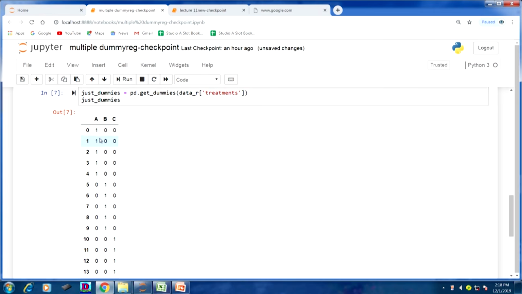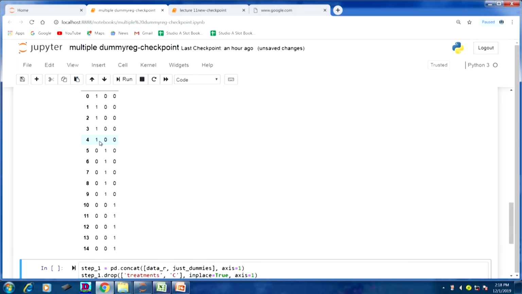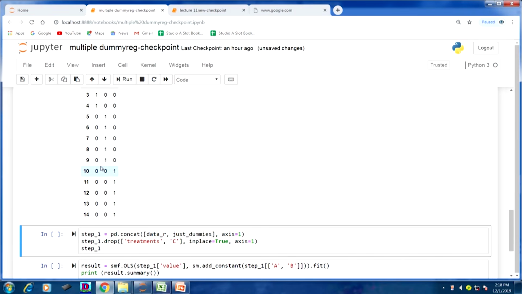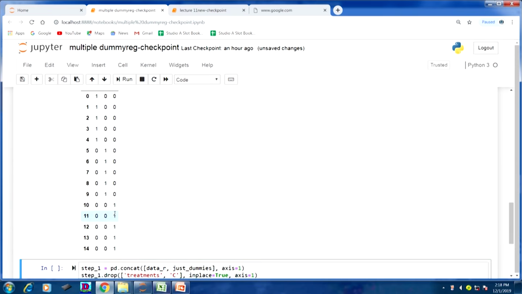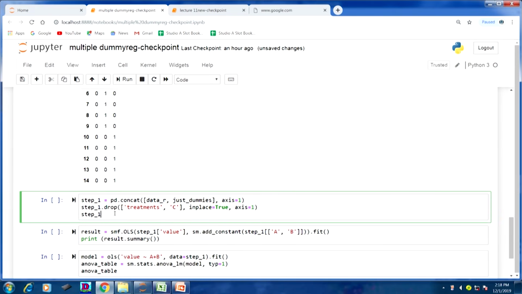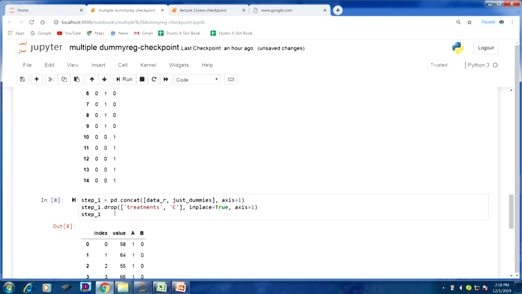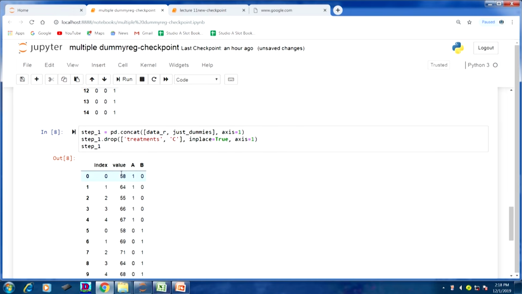In Excel also, when I was solving, you might have seen this kind of data. So what I am going to do is drop this column C, then add these dummy variables into the file called step_1. So this one, see that now the file is changed, the value is taken as it is, and only the columns A and B are maintained.